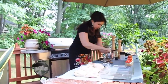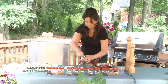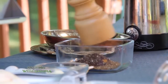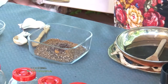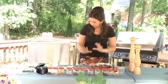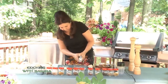1.5 teaspoons of freshly grated nutmeg. It depends on how much you like it. You could use more or less if you like. And freshly grated black pepper. Again, it depends on how spicy you want it. You could use more or less. And freshly grated sea salt. I always like to use sea salt. It has more flavor. And then lastly but not least, to this blend, I will mince 8 garlic cloves.